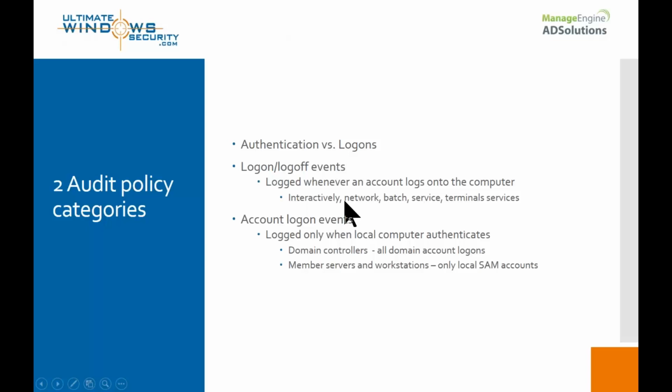You know, the other big difference between logon events and authentication events is that logon events denote a session. So you have the beginning of the session, you have things that are done during that logon session, and then you have the logoff, which ends the logon session. Authentication doesn't have that. Authentication is just one-time events. So when you log on with a domain account, the workstation has the concept that you began the logon and eventually that logon ends when you log off that session. But the domain controller just authenticates you at a point in time.